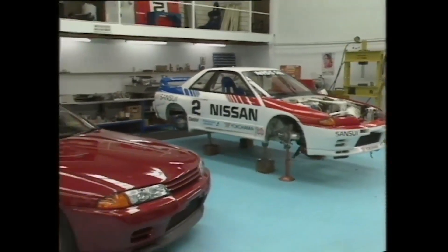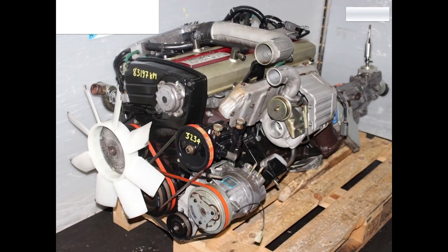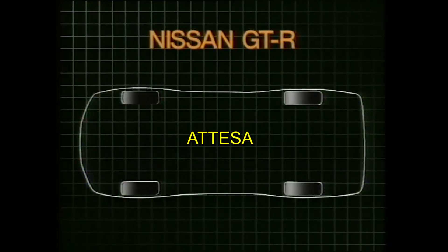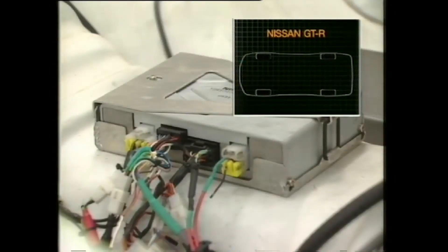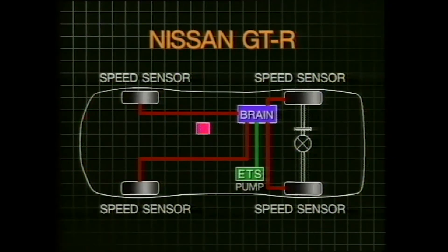This engine was designed in 1980 and was born from the RB20, a 2-liter engine that failed to win the racing championship led by the Ford Sierra. Nissan expanded it to 2.4 liters, giving the RB24. The Nissan all-wheel drive system called Atesa was installed, with intelligent traction controlled by an advanced 16-bit computer from the 1980s, keeping the rotation of all four tires under control at a level never seen before.